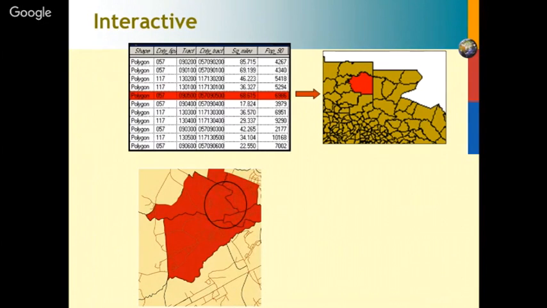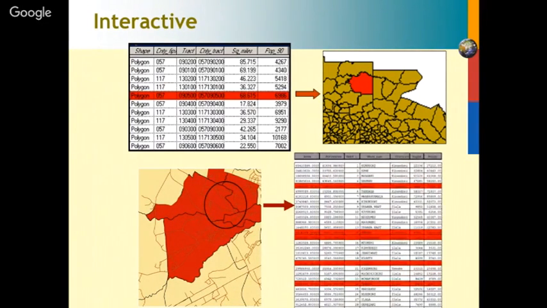There may be cases where we would like to have multiple features selected. So what we can do is work in the spatial domain. In the first case, what is happening is that we are doing a query on attribute data, and correspondingly we are trying to see what exactly is the output in the spatial domain. There may also be cases where we want to do a query in the spatial domain, and then finally see what the values are.